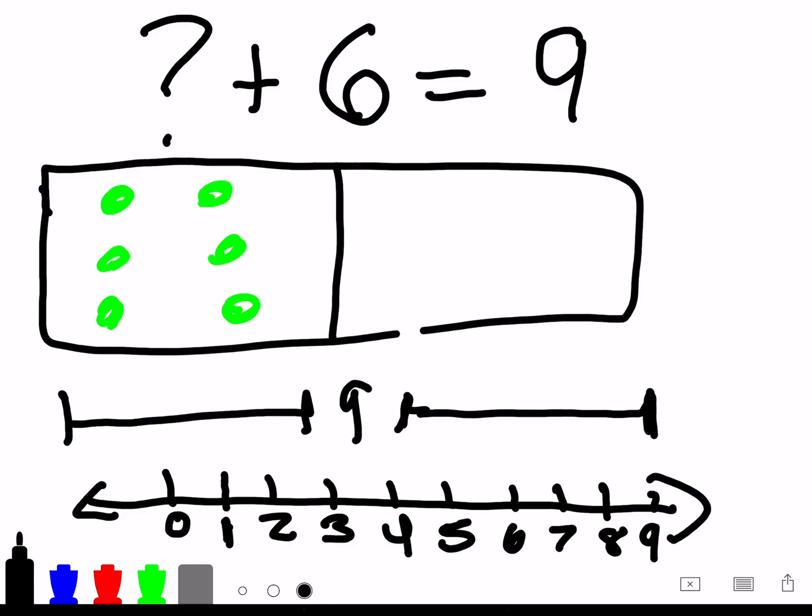And 9. So we're trying to figure out how many we are to 9. Since we know the 9 is the total, we're not going to put our little dot there. We're going to put our dot on number 6 on this number line. And we're trying to figure out how many more, how many spaces we have to count up until 9. So we're going to count up 1, 2, 3. And look, we landed on 9. 1, 2, 3.